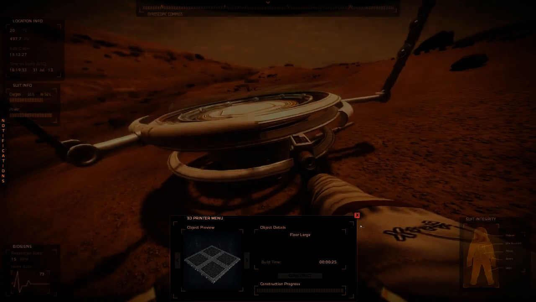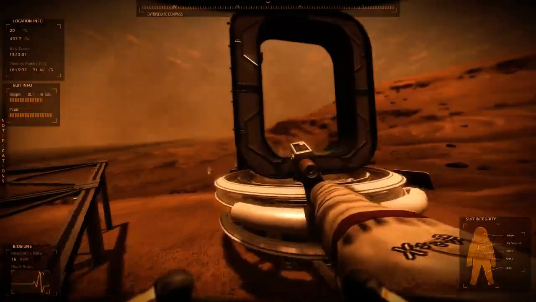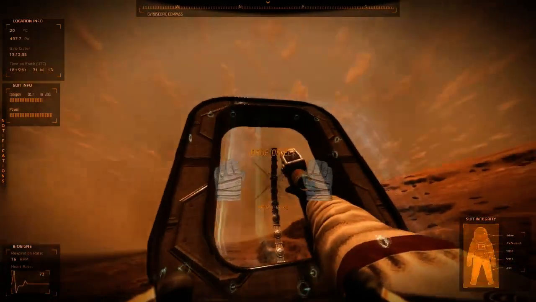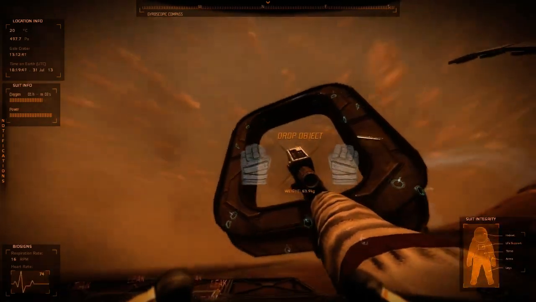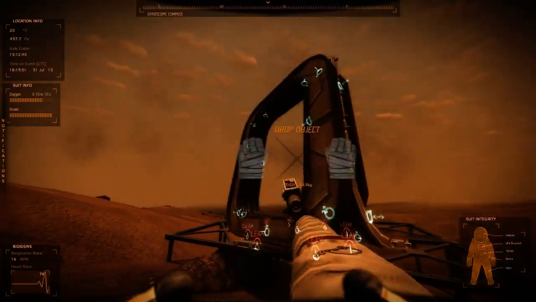Construct. Legend. There we are. You can tell this is heavy. 63.9 kilograms. Wow. Takes a bit longer to move this item.